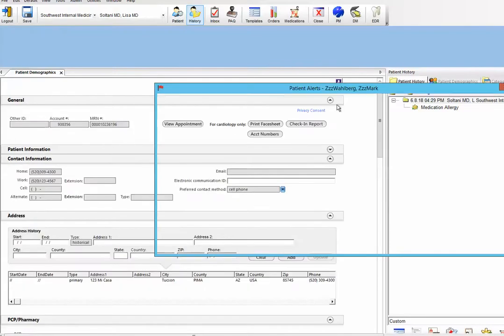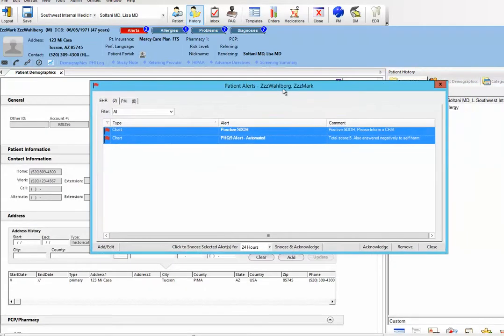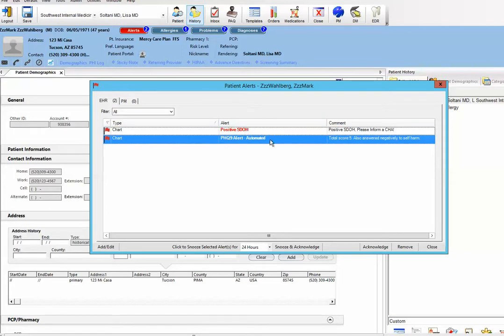The moment you open up the patient's chart, you're going to see two alerts. Boom, you see that? It's a positive SDOH alert, and when you see that, you want to go ahead and send a task to a CHA, or if you have a CHA in office, go ahead and give them a call, and they will come over and provide the patients the resources that they're requesting. So these are the items that the patient really needs assistance on, so we want to make sure we pay attention to that. They're trying to reach out to us.